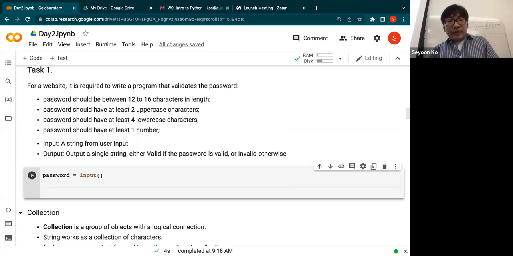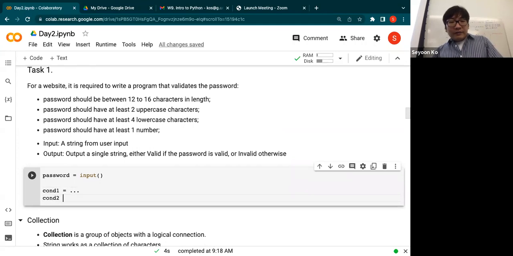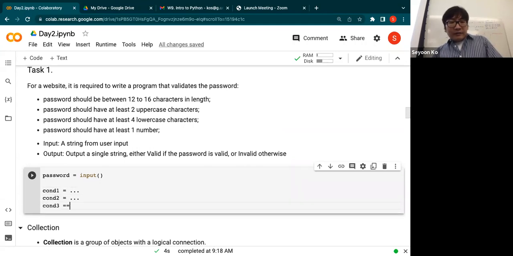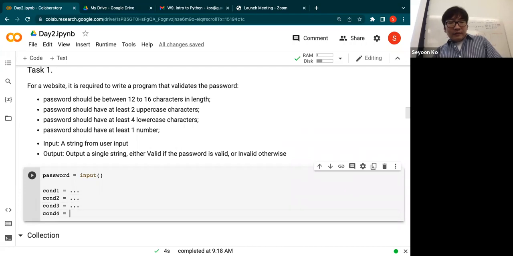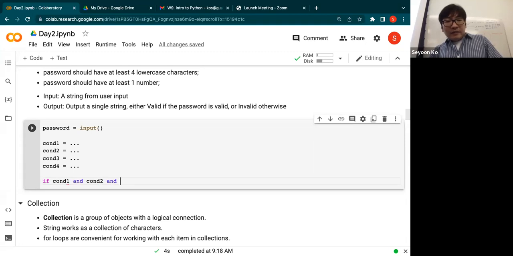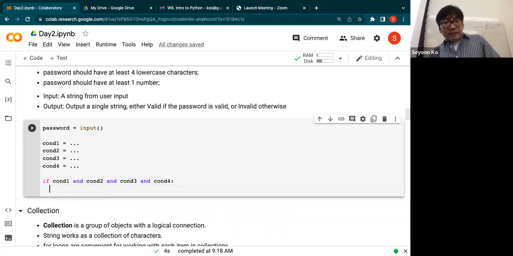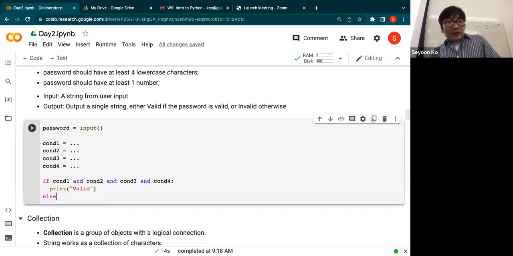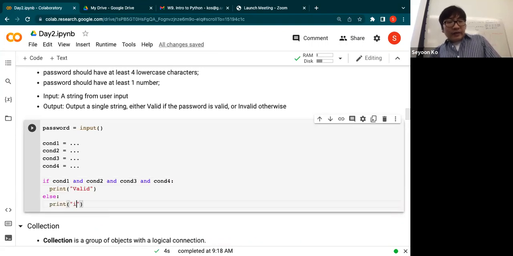And then we will check these 4 conditions. And if all these 4 conditions are met, it is valid, and otherwise it would be invalid.